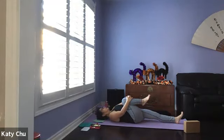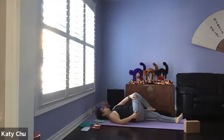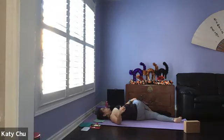Slowly release the head down, coming into a spinal twist, right foot on left thigh. Using the left hand, gently guide the top knee as close to the floor as possible. Right arm out shoulder height. Shoulders and shoulder blades are still on the mat. If your neck is good, turn and look at the right side.